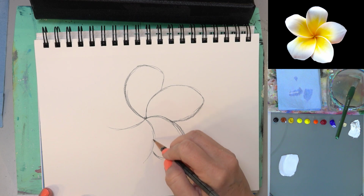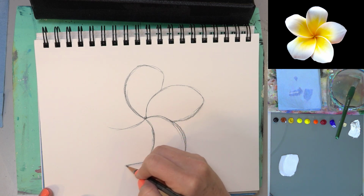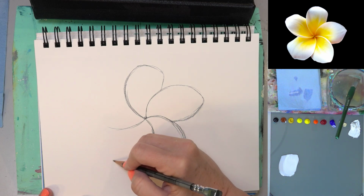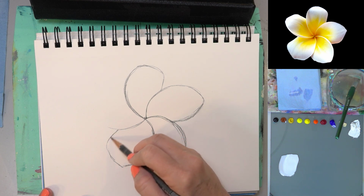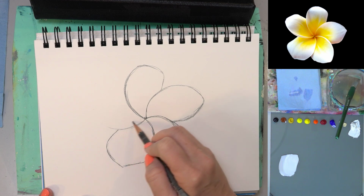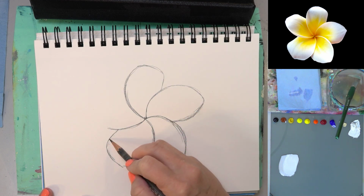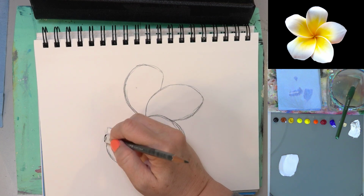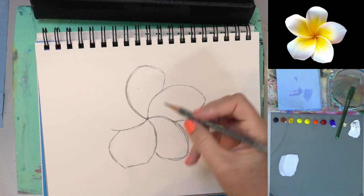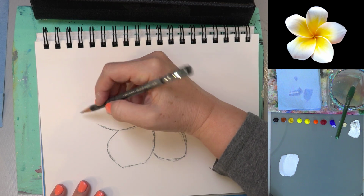Like that. And this one, again, curving out this way. Kind of flattening out a little bit. Out here, and then this is kind of coming in like that. And again, you can kind of imagine that this is curved this way underneath this, just so that this line makes sense. You don't want it to go in a weird direction. So, all right, and then we're going to curve it up in here.